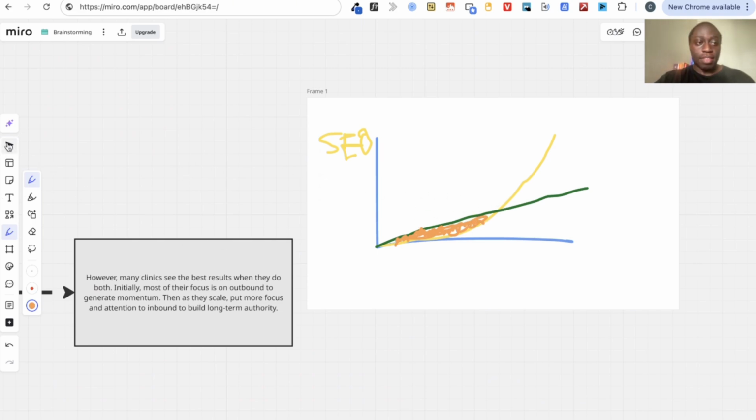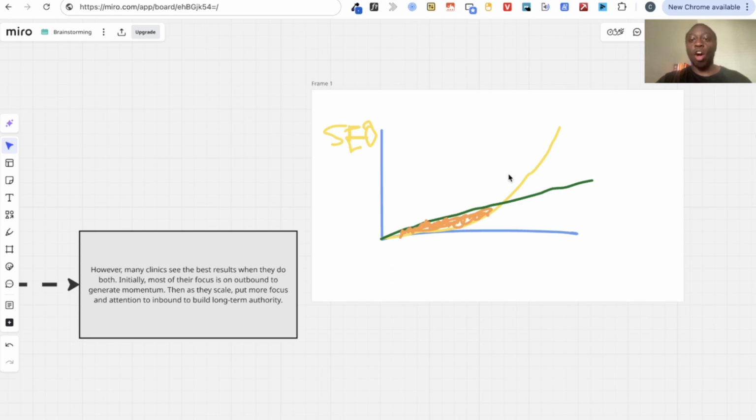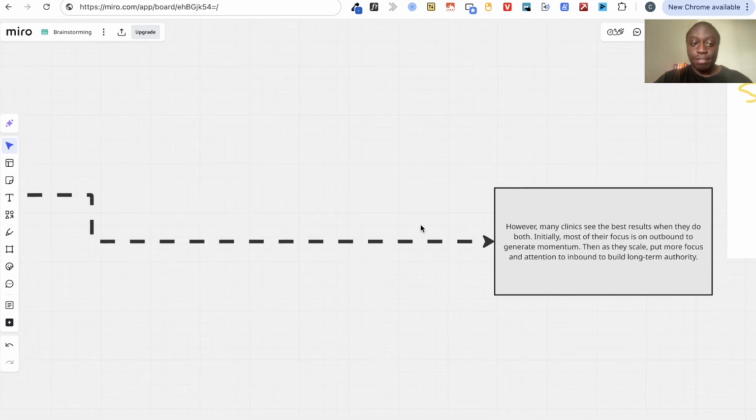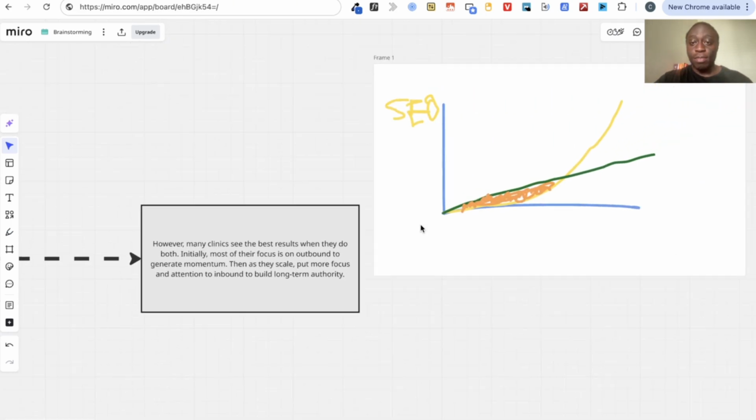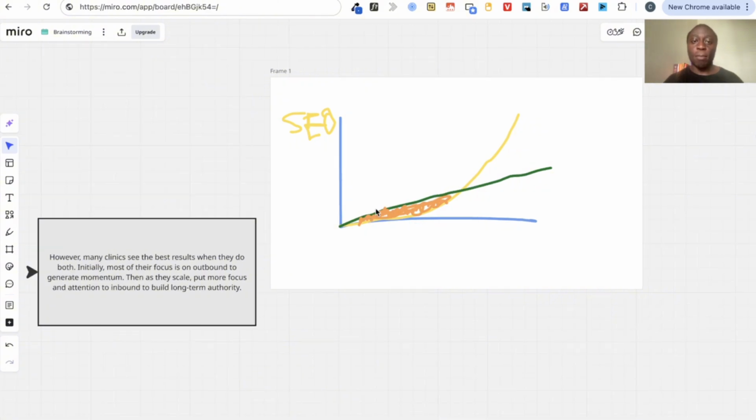But that's what happens when you have both working for you, that long-term play of SEO, you'll get great results. And then that starting play of outbound marketing. So you're covered on both fronts.